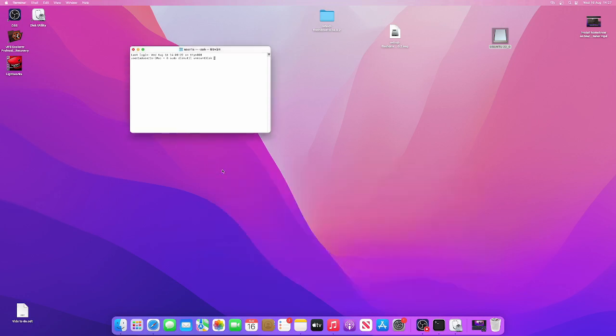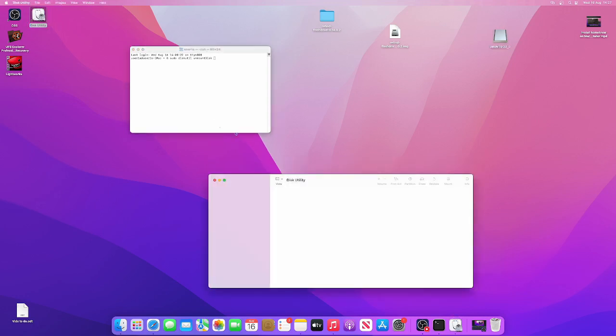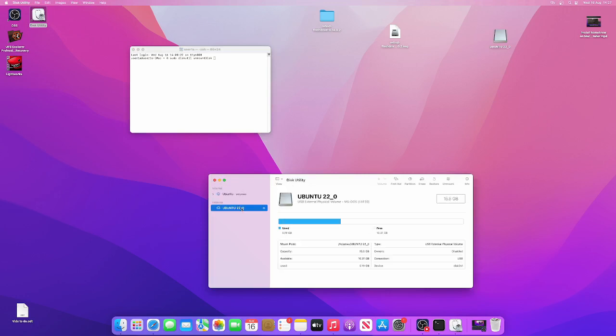Not showing on there. So disk 2, unmount disk 2. So it's unmounted that disk.